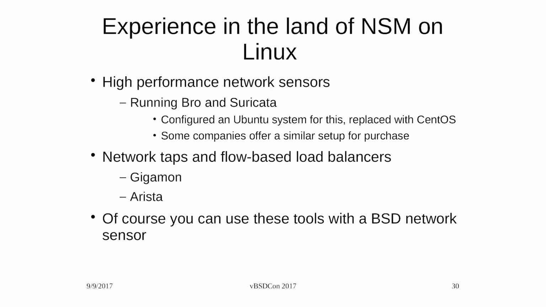But even with these solutions, you could essentially just have a box that's a network sensor. All it's going to do is be reading packet data. In one instance, it was a Linux box I had to take over and work with. It's essentially just a bare-bones system with Bro and Suricata running on it. And we'll discuss the tools a little bit later. But the tools like a Gigamon, like for a network tap, take the network traffic and move it around, or an Arista front end. There's no reason why you couldn't use a BSD box to be doing this.